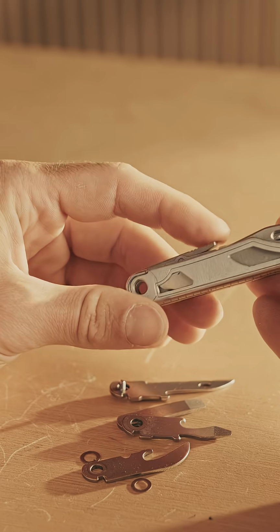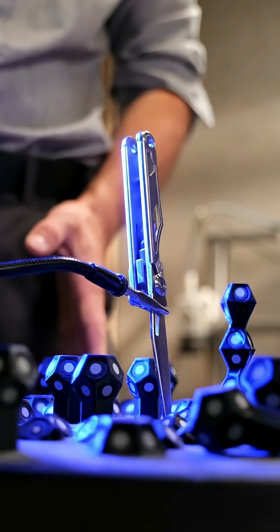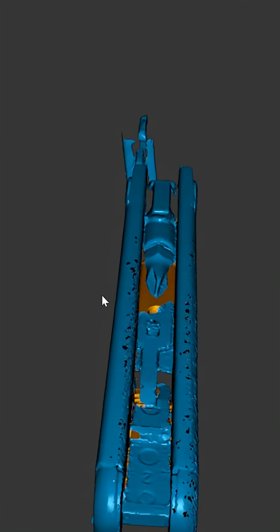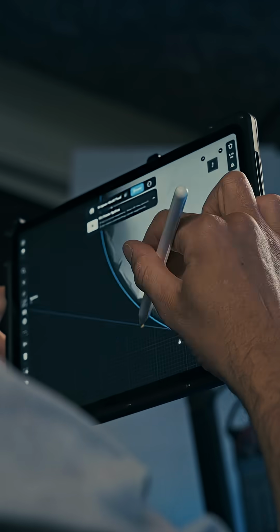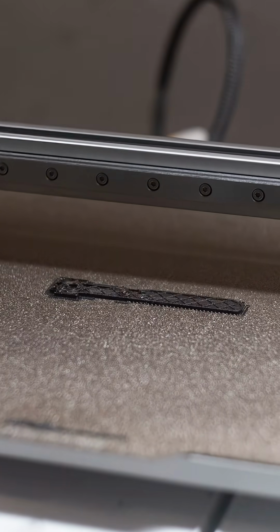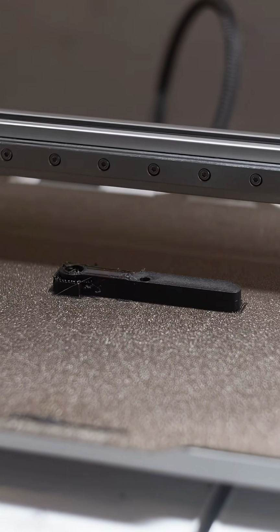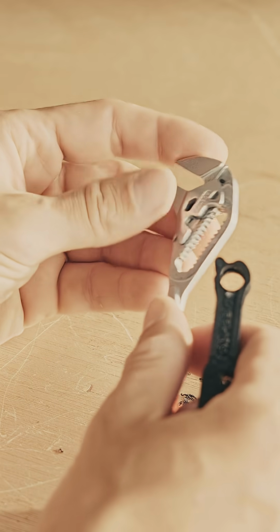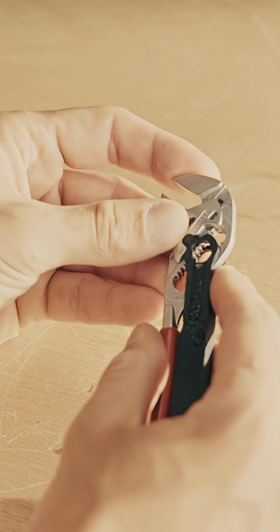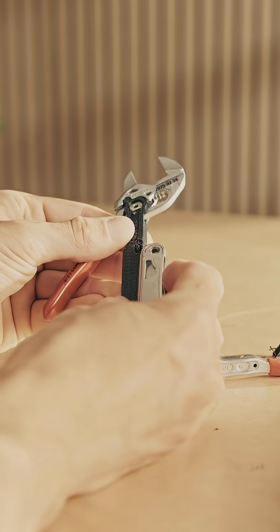Of course, I also took this component to the 3D scanner, which turns it into a 3D model, and we import that into the CAD software so we can have an easier time of actually creating the part that we need. I 3D printed that in PETG-HF just to test out the mechanism itself and also see what the handle would feel like. Now, in this case, the handle was way too long, which is a little bit troublesome because we want this to be as compact as possible so it fits in your pocket.